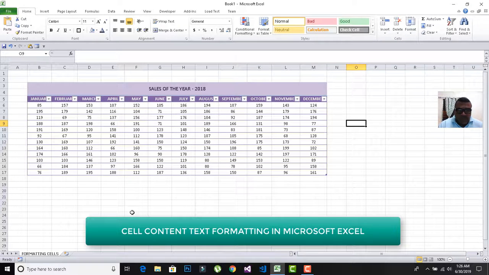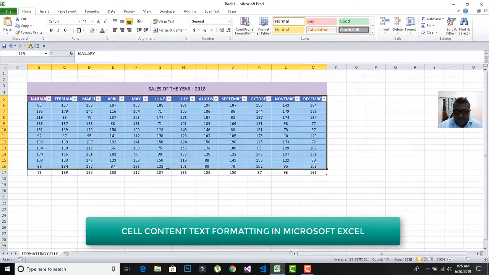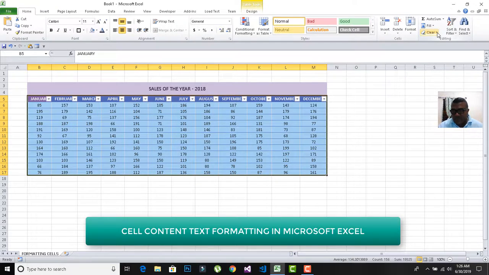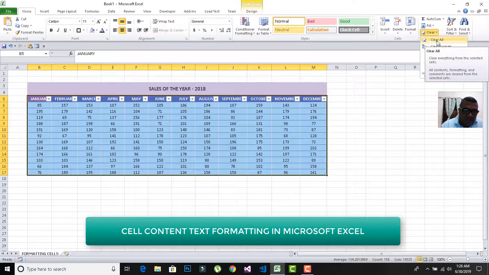If for any reason you don't like some of the formatting that we are applying on this, you can always click on the cell where you want to delete the format, and then go to the Clear option here. By clicking on the More button, this little arrow, you can clear the format, the content, the comments, even hyperlinks that you might have in here, and clear the entire amount of data being there.